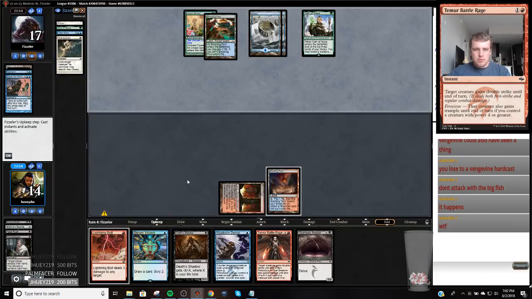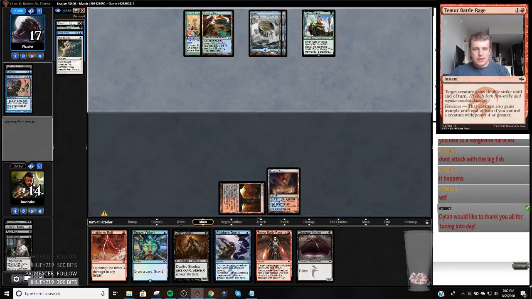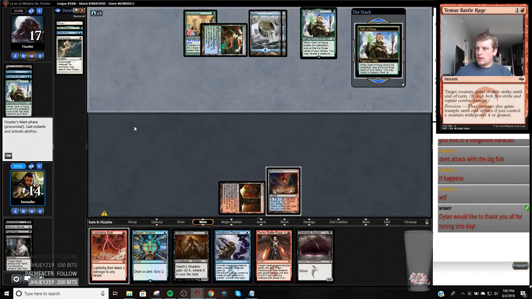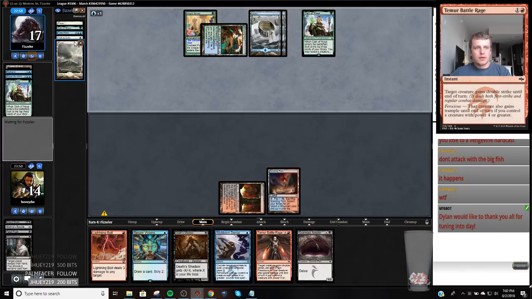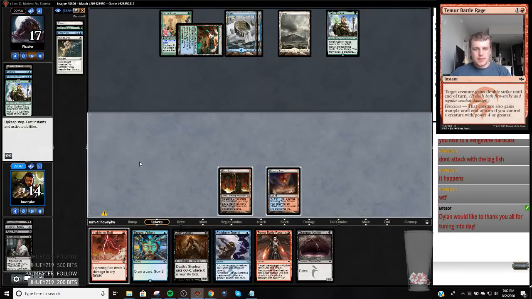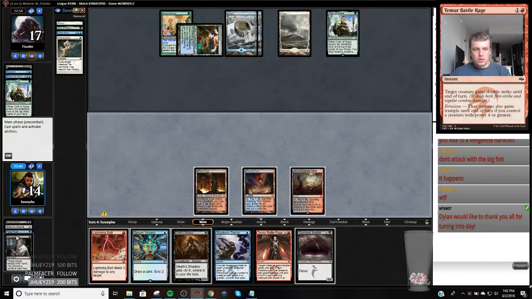I'm going to stub this Time Warp, hopefully. If not, I'll be able to get this Gurmag Angler down and then stub it. Well, then the problem is they have the Path to Exile. So play Plains. So what's my play here?